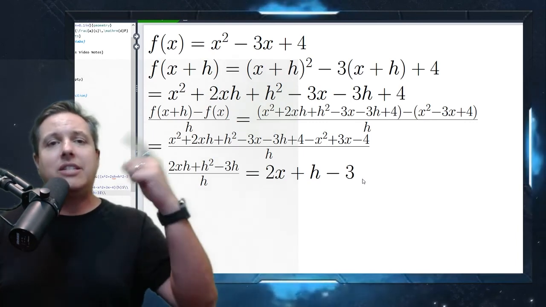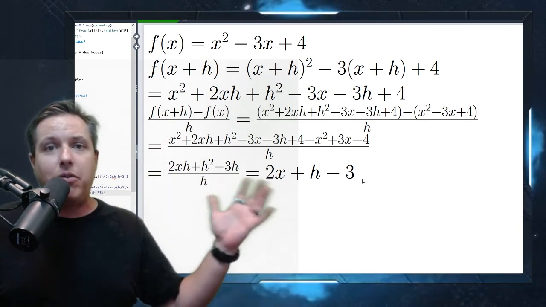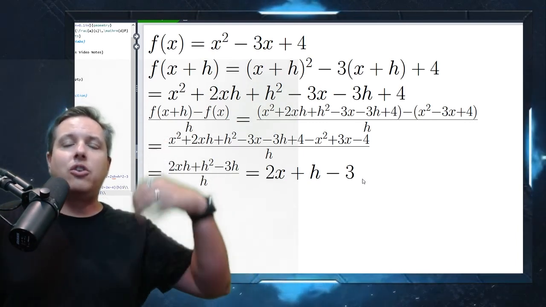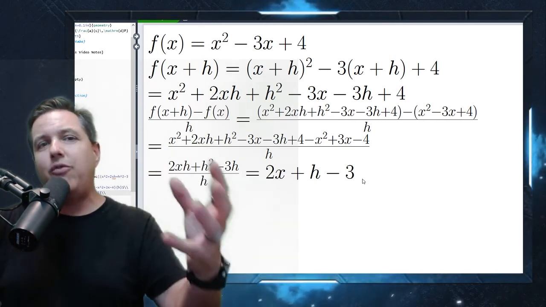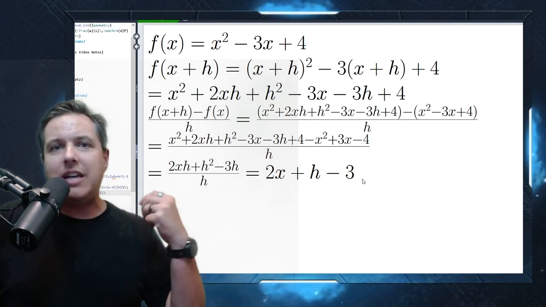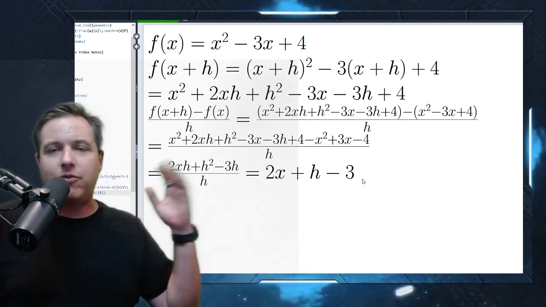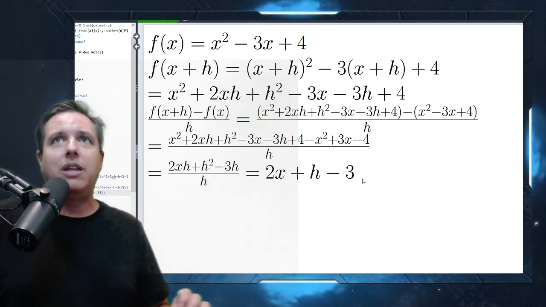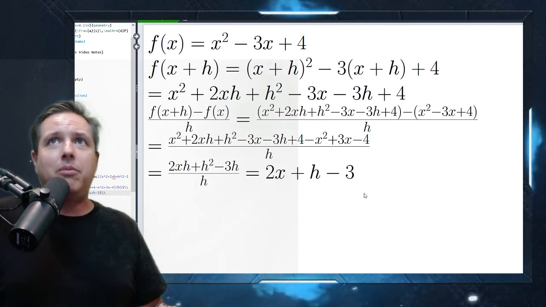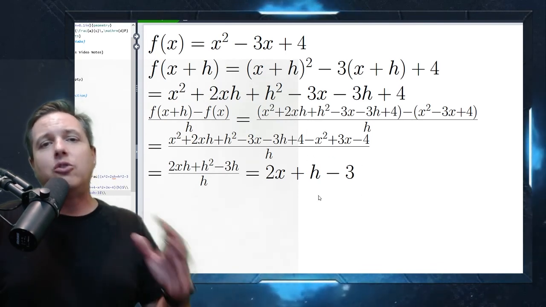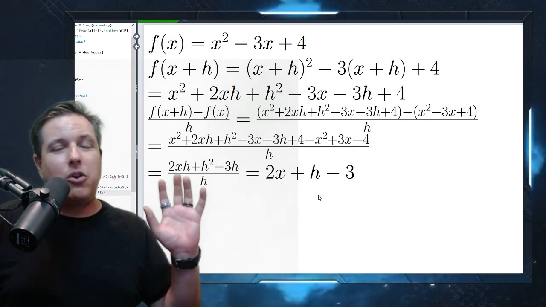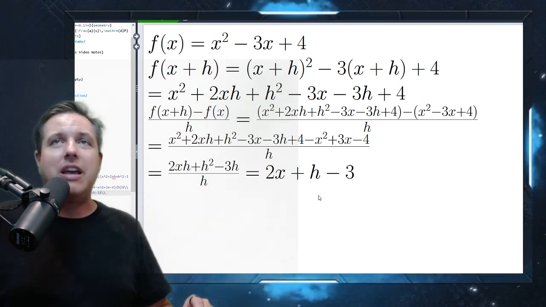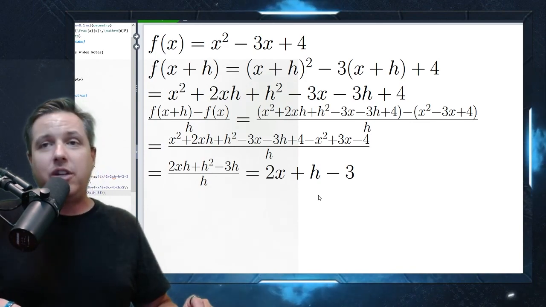In calculus, this is step one of a bigger problem. Now you're gonna start doing more calculus stuff in there. But for now, this is all we're doing. We're getting you ready for that problem in calculus where you're going to take the limit of the difference quotient, which of course doesn't make sense yet because we don't know what a limit is. But right now, we just want to be able to calculate this reliably. And those of you who are going on to calculus, just learn this now, and you're going to get a whole lot more points when you're in calculus and you're already comfortable with the difference quotient.